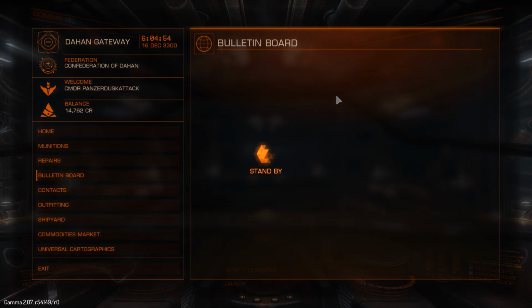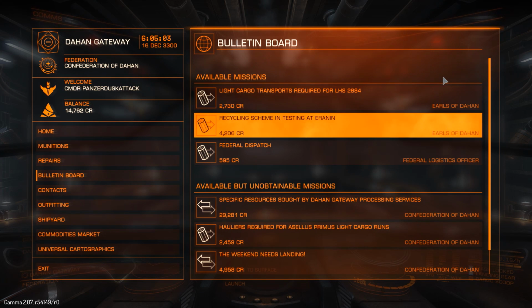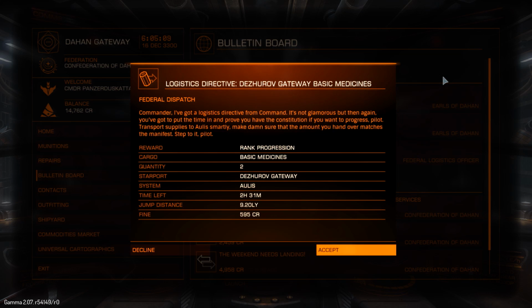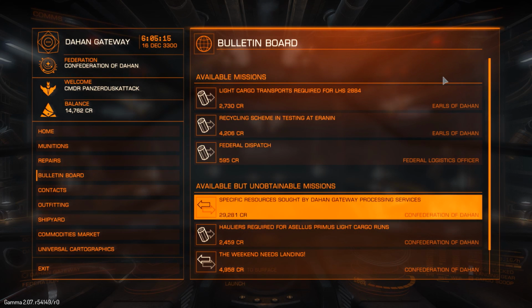So if we go to the bulletin board, you can actually see there's a bunch of missions available. Anything with these little cylinders next to them are hauling missions. So in this case, I could pick up this shipment of beer, for example. Or in this case, there is one for the Federal Dispatch, which I'll get onto a little bit later on. But these are those things available.